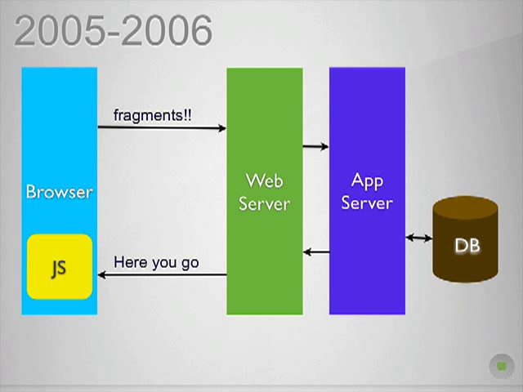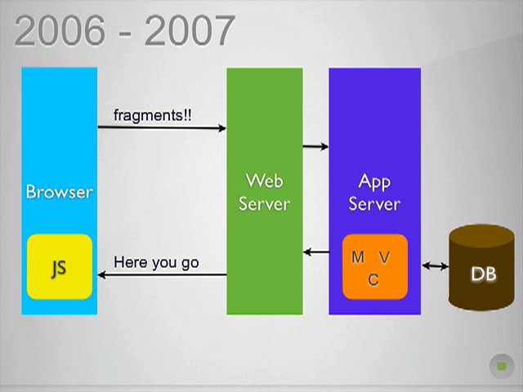Finally, around 2005, 2006, XHR requests came about. So we could now have our browser request chunks of information back for rendering. We didn't have to do full page refreshes. Gmail was kind of the model of this. Everyone went Ajax crazy. Shortly after, jQuery came out in 2006 and made Ajax consumable by mere mortals across browsers. This is when we started seeing more code moving towards the front end.